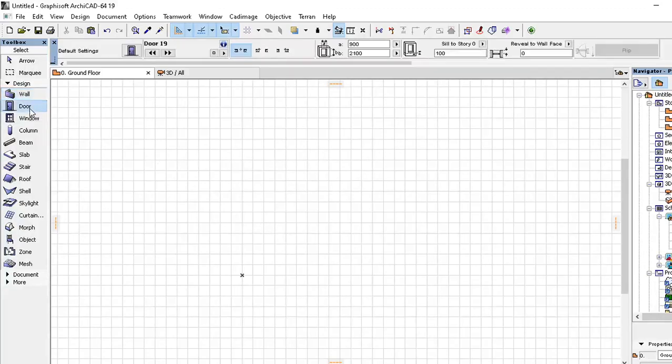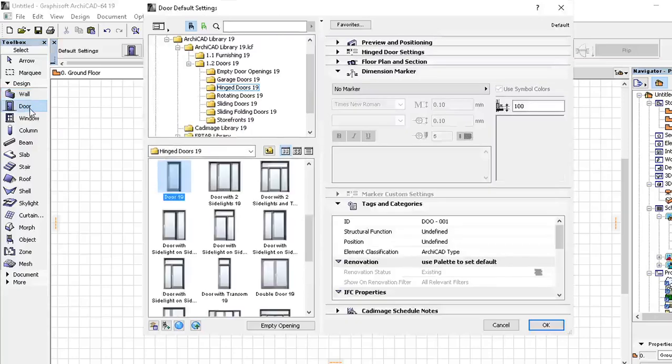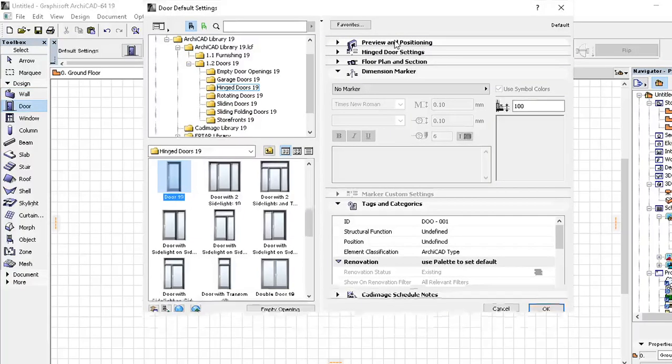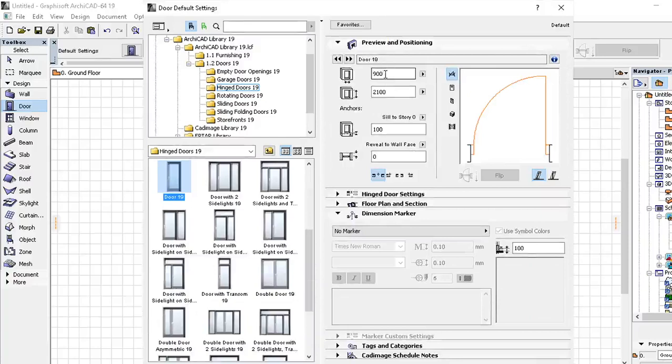And when we come to doors, let us use this type of door, which is door 19, of course. Under the settings, we use under preview 900 to 100. Here we adjust to 0.